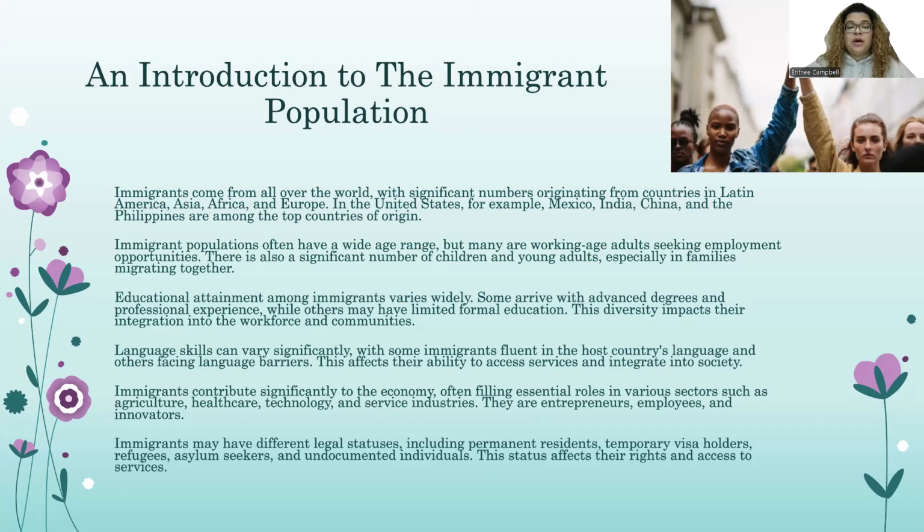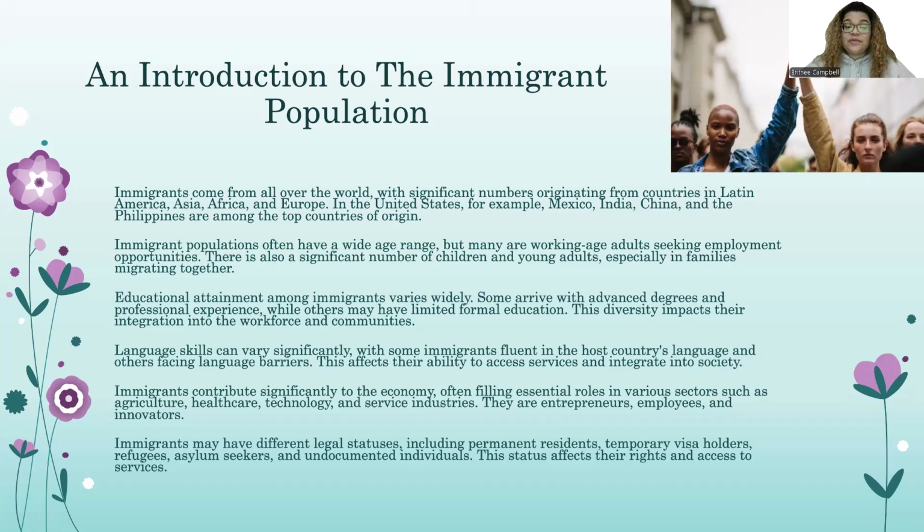Educational attainment among immigrants varies widely. Some arrive with advanced degrees and professional experience, while others may have limited formal education. This diversity impacts their integration into the workforce and communities. Language skills often vary significantly, with some immigrants being fluent in the host country's language, others facing language barriers daily. This affects their ability to access services and to integrate into society.